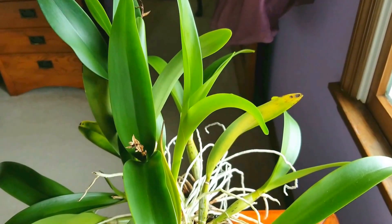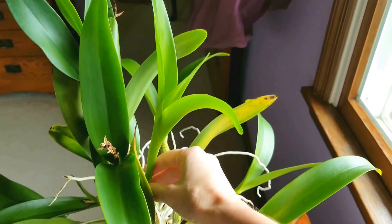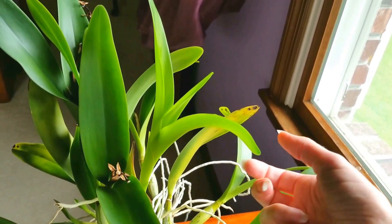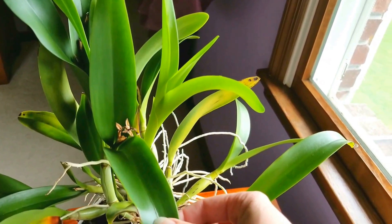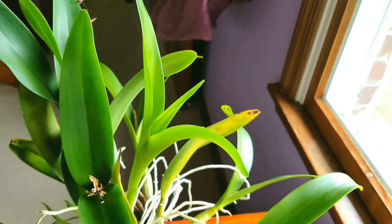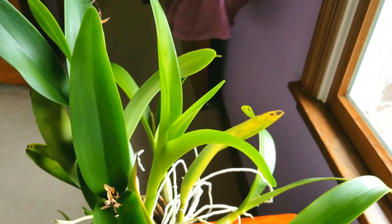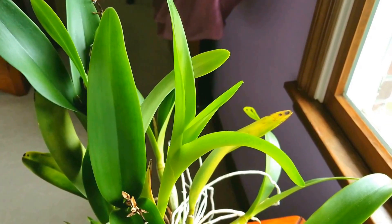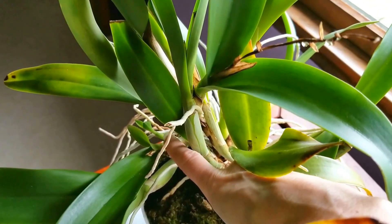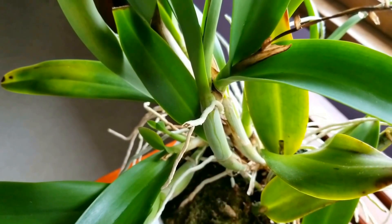I know you all recognize my beautiful Catalea that just came out of bloom not too long ago. Here is the new growth — one of them. And what I want to show you is all of these canes have two leaves — all of them. I've looked at every single one of them. This one has three. That is just one of those things that I think, okay, wonder what this means. This one didn't want to have just two leaves; it wanted to have three leaves. And I also have a new growth right through here, so this one is coming along as well. I just noticed it about a week ago, so it has grown pretty fast too.